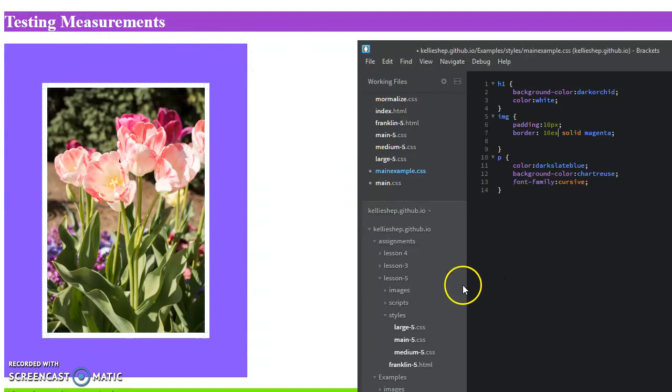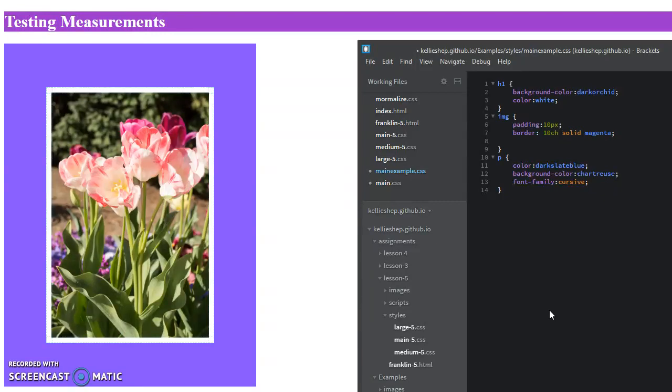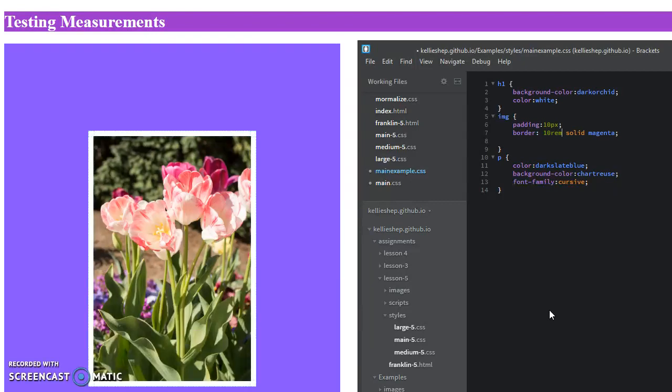Okay, so, or it might actually be this one, I'm not sure. Anyway, but EX, that's comparable to that. All right, so let's go ahead and look at the next one, which is CH. And CH is relative to the width of the 0 in your text, I'm assuming. Okay, and then the next one is REM. And REM is relative to the font size of the root element.